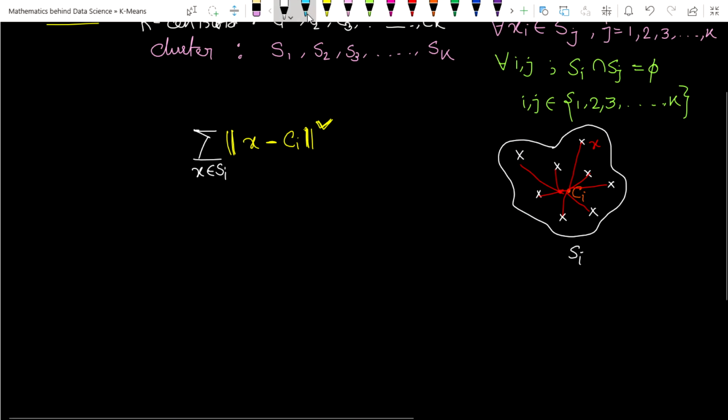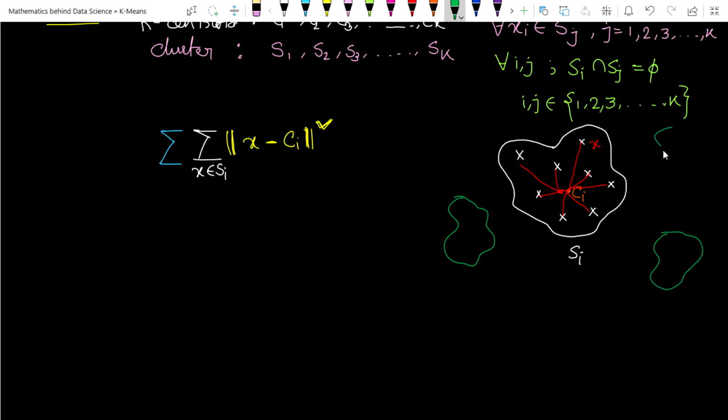Now, after finding the summed value on this cluster, we have to find the sum over all the clusters. This is the single cluster, but we have different kinds of clusters. Suppose here is another cluster, here is another cluster, and here is another. We have many such clusters. So this summed distance from the centroid to the edge points gives some value from this cluster, from this cluster, and from this cluster as well. At the end of the day, we have to find the total summed distance from each cluster.